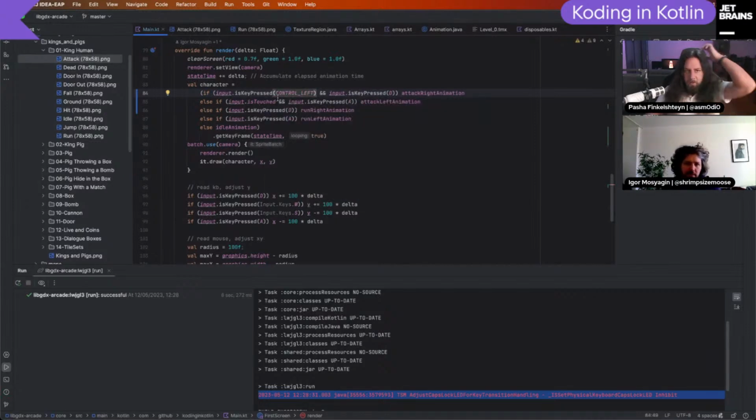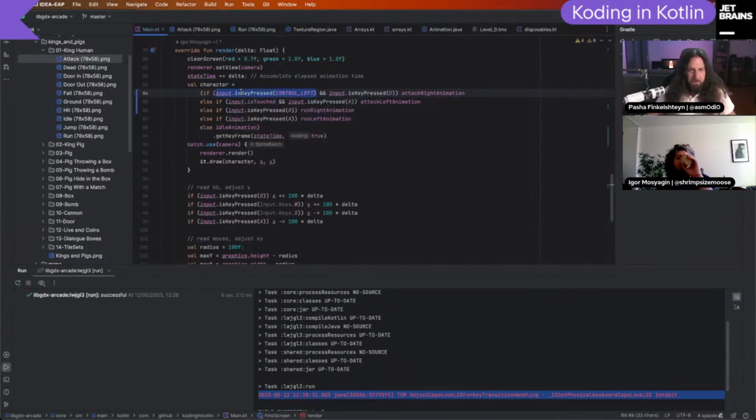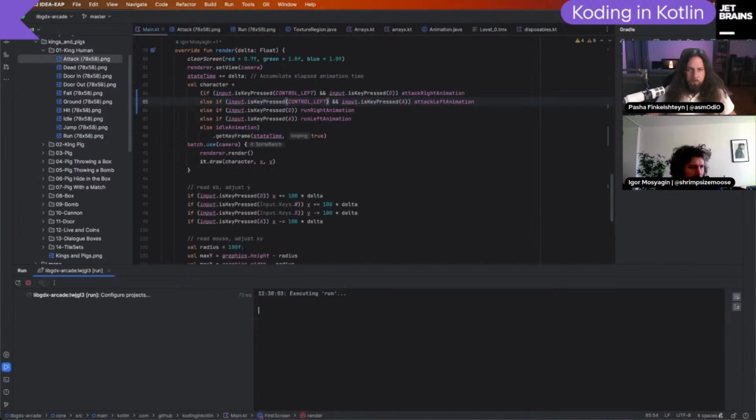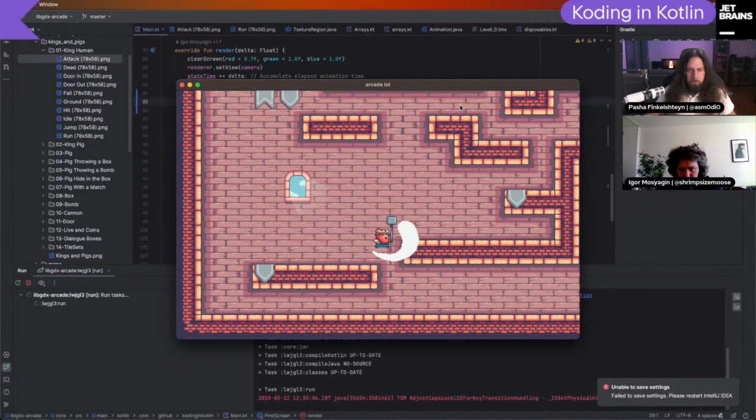Yeah, I mean, probably games don't care if it's a modifier or not. It's just a key. But you can't really stand and attack while standing, right? Yes, let's add it.